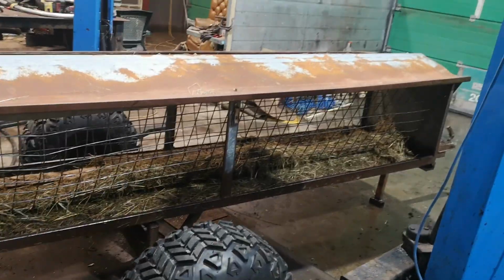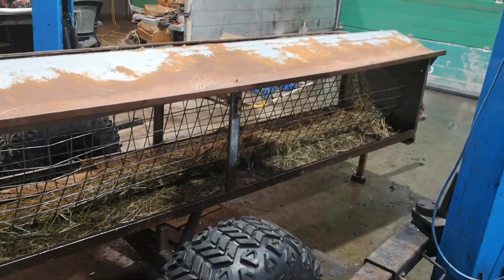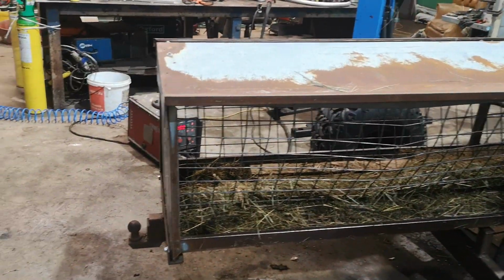What's happening in the workshop today? Well, I've got another hay rack in for repair, so I finished that, so that should be all of them now. I think we have 6 in total like that, so they're all fully functional now.